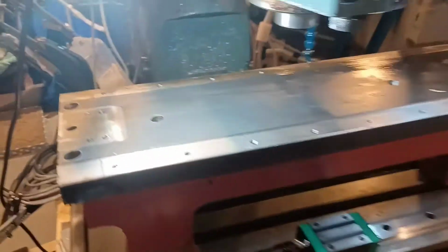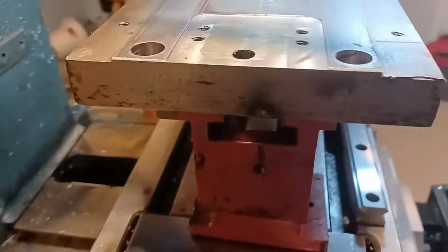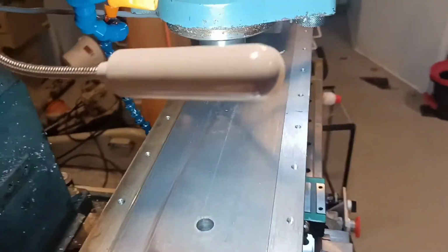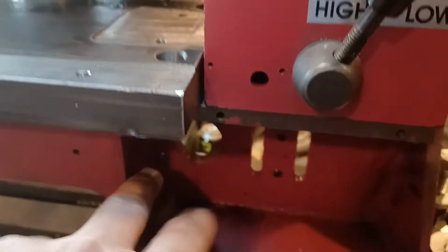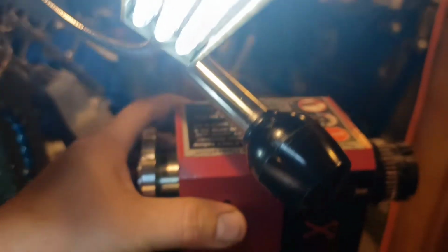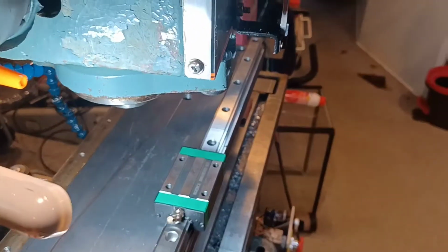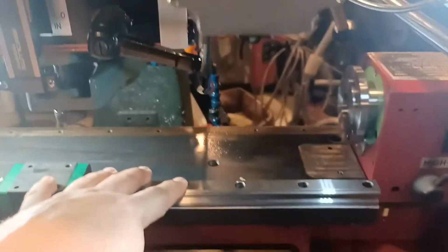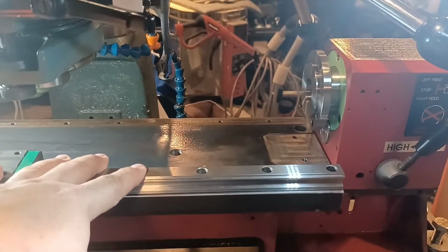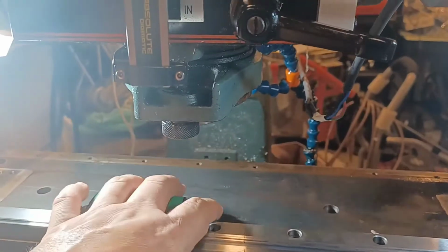I'm not sure yet on how to go about doing this, but I just wanted to give you guys an update on where I was at. This is the game plan so far. Right now I'm going to go through and drill holes in this, and it's going to screw down to the lathe plate base, the lathe base. Ignore this. This is going to be lifted up much higher. And then these will be on here. This is for the ball screw. And then I'll have the x-axis going this way. Now I think I'm going to put this on a slant, but I guess that's neither here nor there right now. First things first is figuring out how to drill this.